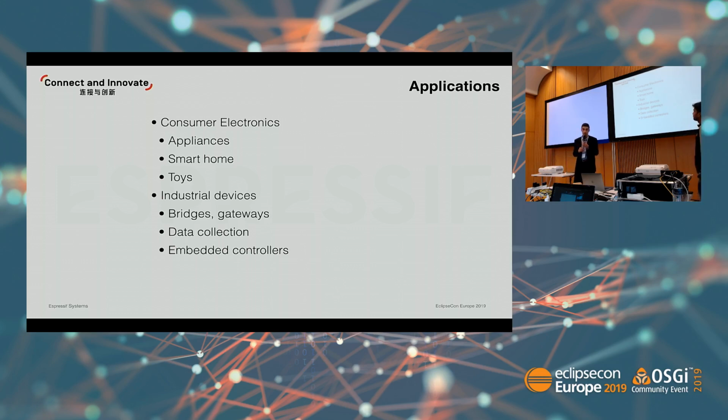And the chips are also finding their way into some of the industrial devices. So we have some bridges and gateways, mainly if there is some existing equipment that needs to be connected to wireless interfaces, then these chips add a relatively simple way to add this kind of connectivity. Data collection, some monitoring devices, and even embedded controllers, although we are not targeting safety critical applications at the moment, but still some embedded controls are also being made based on these chips.